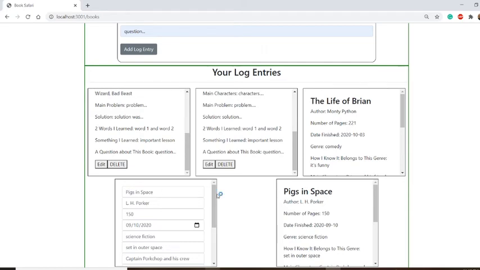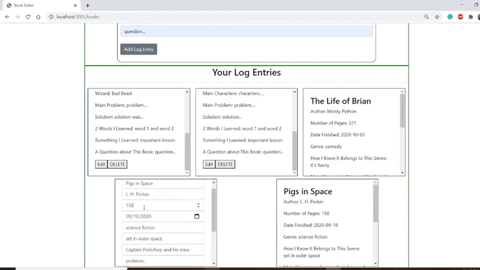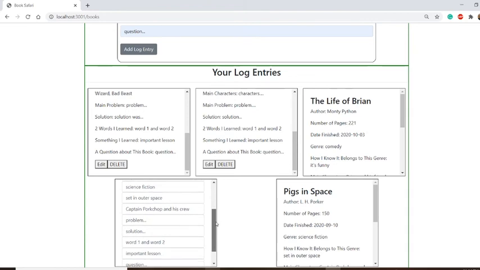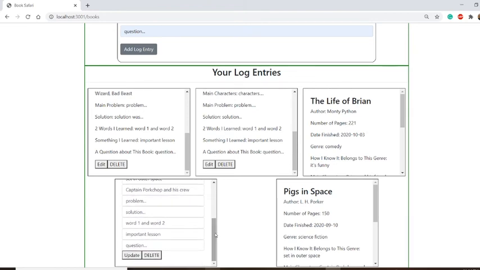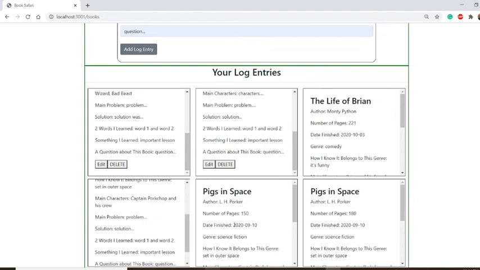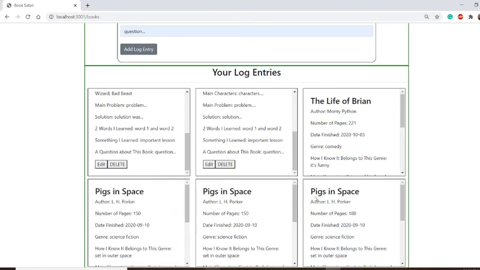So let's say I was like, oh no, this actually is 150 pages. It's 180 pages. Let's change that. Or just change something, update. And again, it's kind of doing a triplicate here.